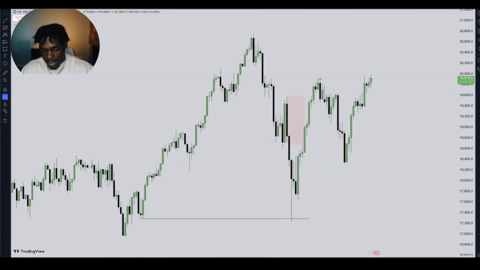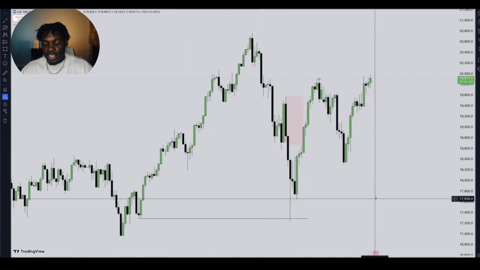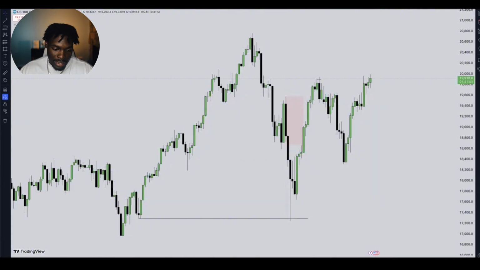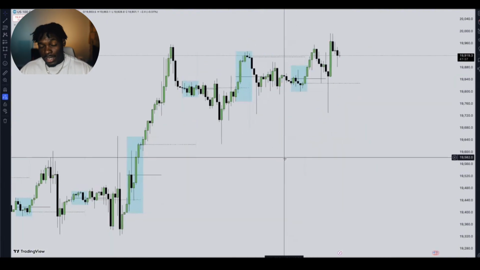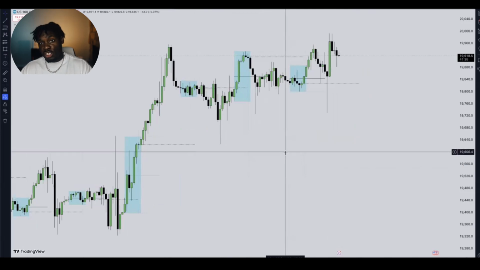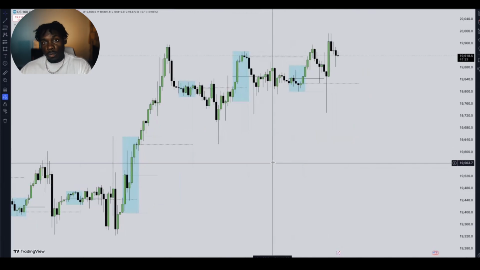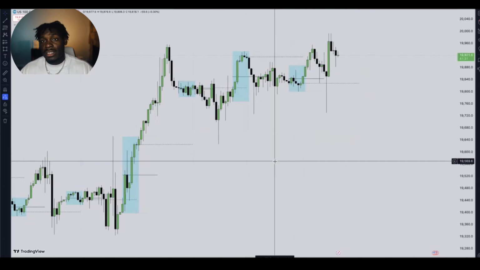If we looked at this in the background, you will see that it actually took out all of this and also took out this low as well. So that shows a sweep of liquidity in the market on the daily time frame. And look at price today, actually, where I wanted to get in the trade, but it just wasn't clean enough. But I see manipulation and it was perfect.